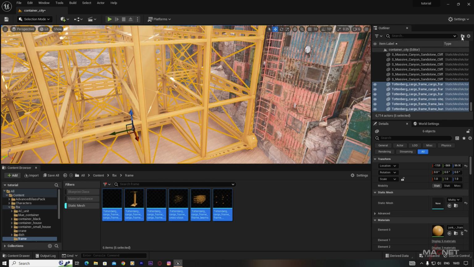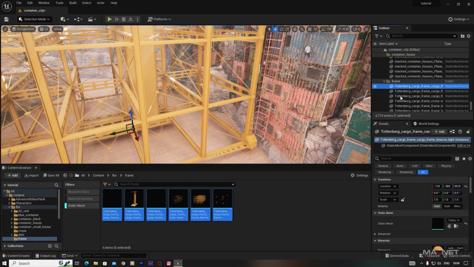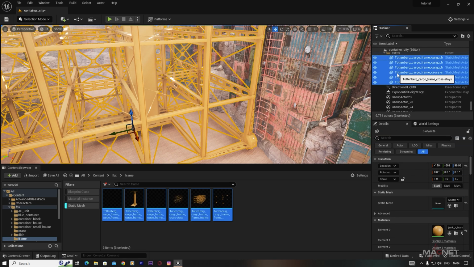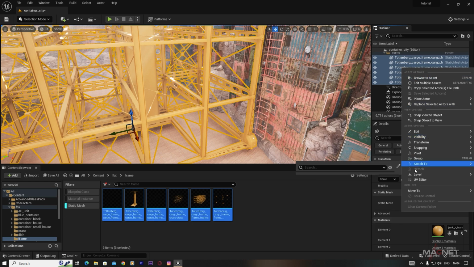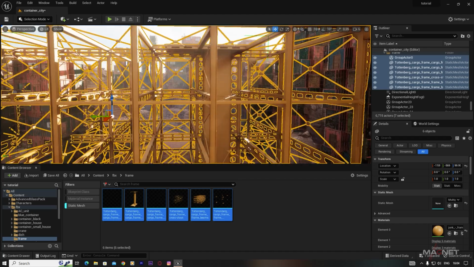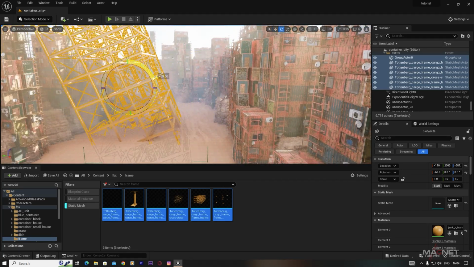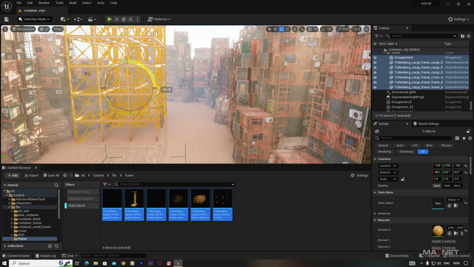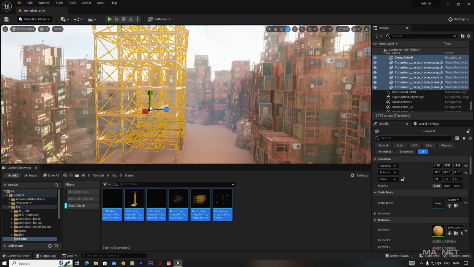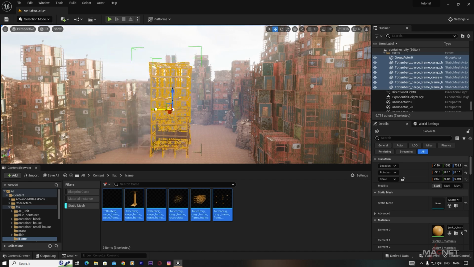So again I put it into a new folder here, and name this as frame. Okay, and then I select all of this inside this frame, and just right click and click on group, so it will be a group. So now if we just rotate it into this angle, maybe 90 degrees here, and then I also decrease the scale of this, and then I put it over here.